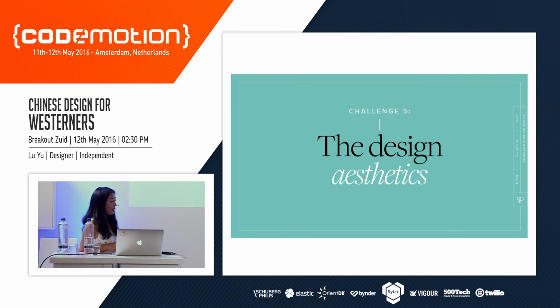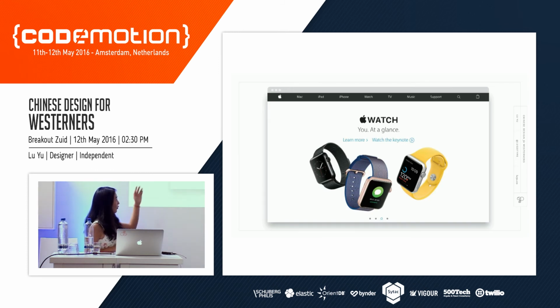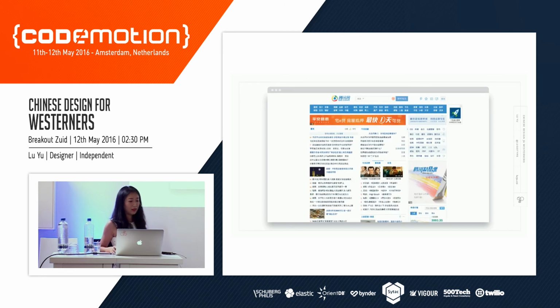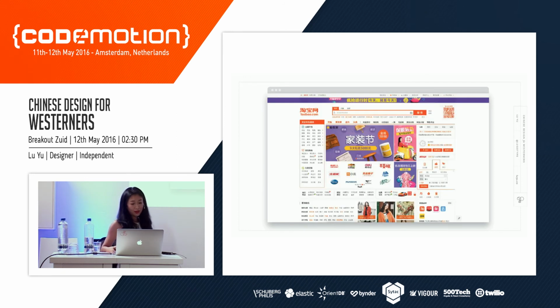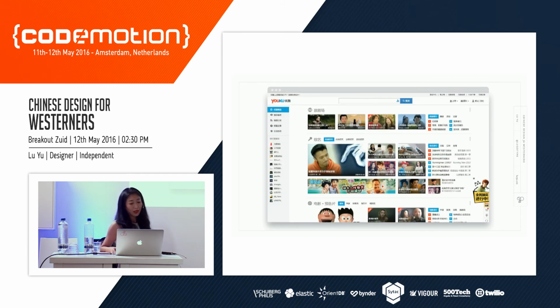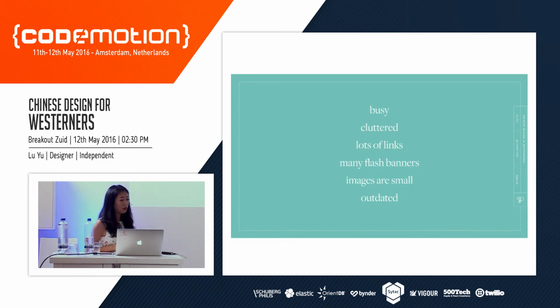Also, sometimes I get complaints from Western friends who say, oh, Chinese design is not good, it's ugly. And they always compare something like this, so minimal and elegant and beautiful, with this, or this, or this. What they say is, those websites look really busy and cluttered, and there are a lot of links. There are many flash banners, the images are really small, and overall, they look outdated.